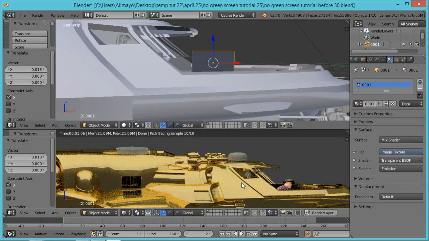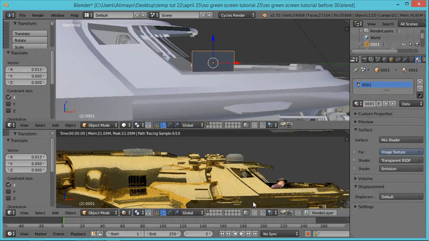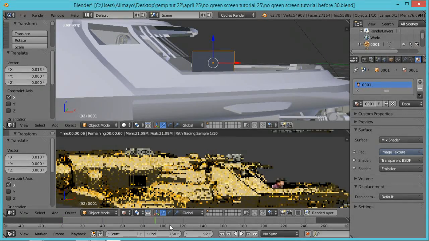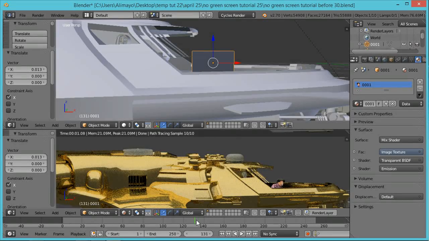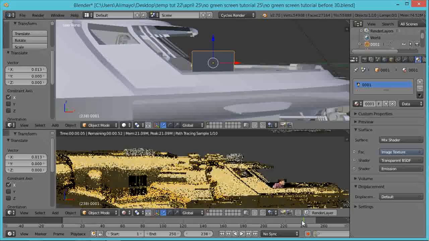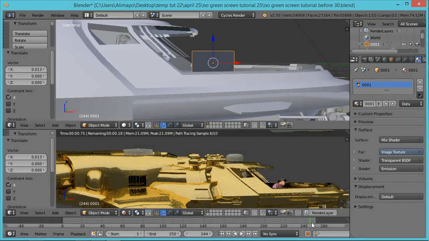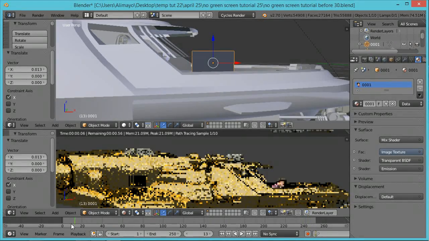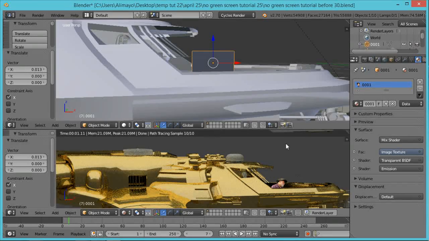So if I zoom in here, this greenness you see is because of the Cycles sample that we have set. We have it set at a very low sample rate just to make this smooth. But what we can do here is just move our timeline. It's going to go grainy for a second, but you can see my dad animating, looking around, and it looks pretty good. You can position whoever you have in your ship however you want.